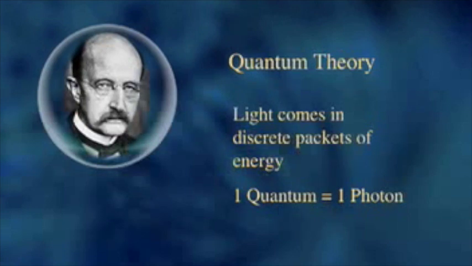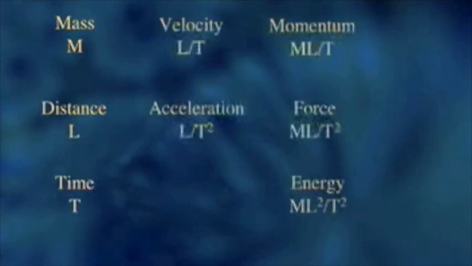Now, what is action? Action's a word which we don't meet in school, but we should do. We come across things like mass, distance, time. Velocity is mass time, length divided by time. Underneath are just the units. This is how mathematicians look at it. So velocity is length divided by time. Momentum is mass times velocity. So you get, it's mass times length over time. And those of you who did a little bit of maths or mechanics at school will remember all this stuff. Action is just another one of these qualities.